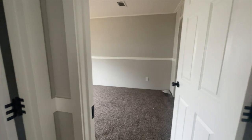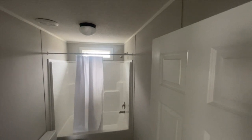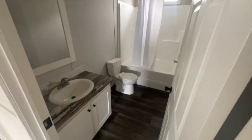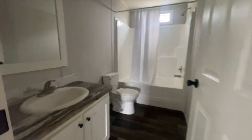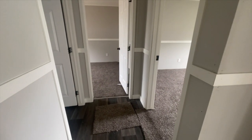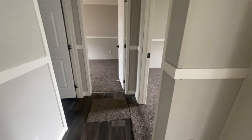And then next to it, you have your secondary bathroom. It has a transom window over the tub shower combo. And then you have a single vanity in here with counter space. That's where your vanity lights are going. They're not always installed because the house is going to be moving, but you can see where the bulbs go. Very nice. All right, so I'll push back so you can see the space again. This is your little hallway. You have your bathroom, bedroom right there. Really nice.